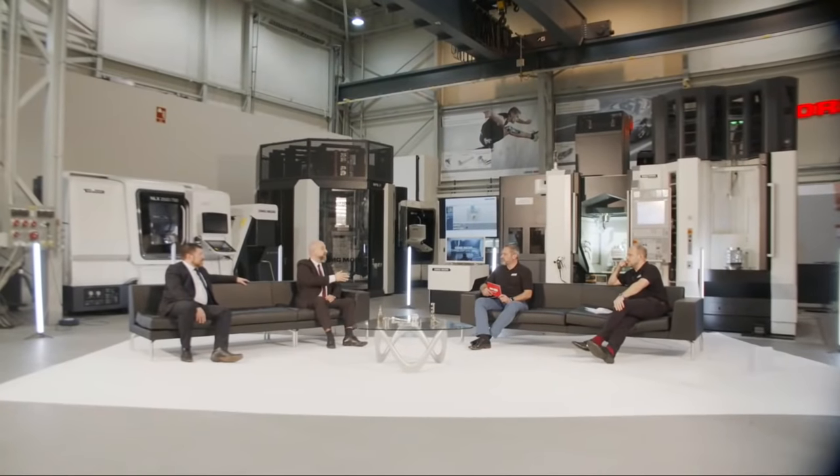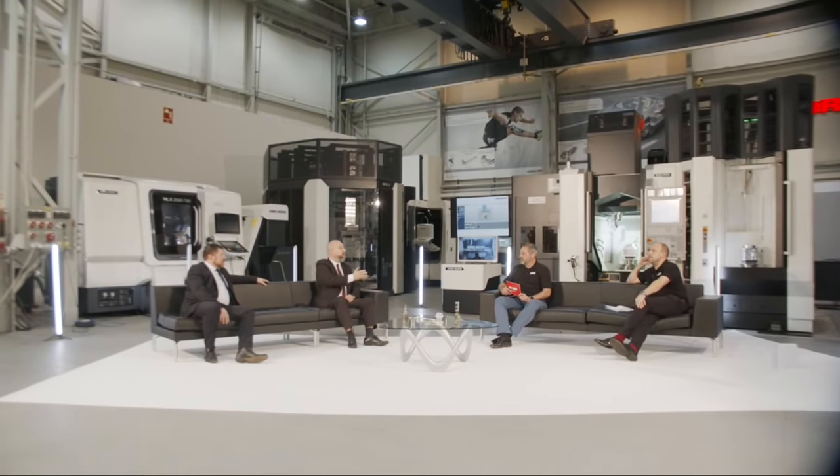You have the Sprint, which again is the volume side of it, where you have all the automation. When you spec it, it comes with the unloading equipment and everything you need. So you just need to stick a bar feed on the right size that you want, and you're away. The Betas and the NZs are, again, dependent on what you wish. If you want a Fanuc, it's NZ. If you want a Siemens, it's a Beta. So fundamentally, you have the functionality and equipment ranges from either side.